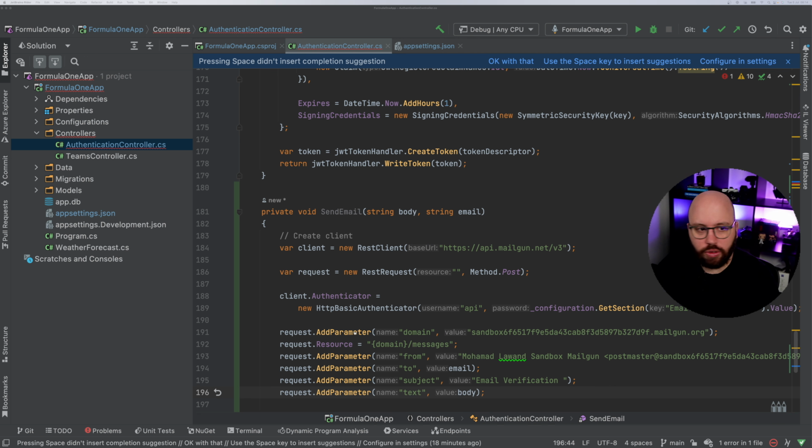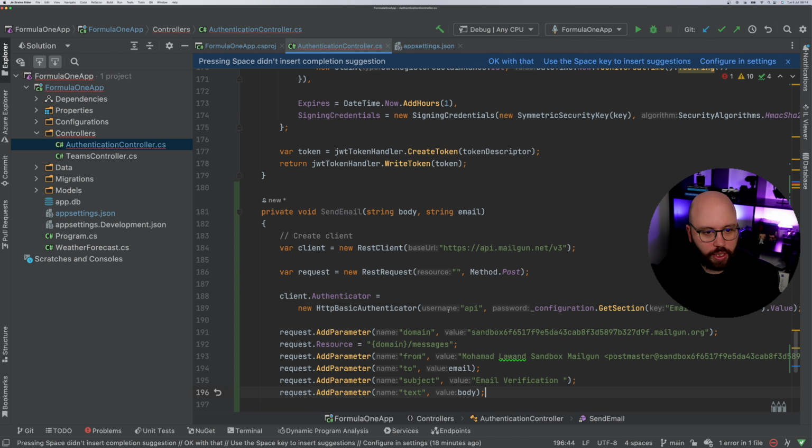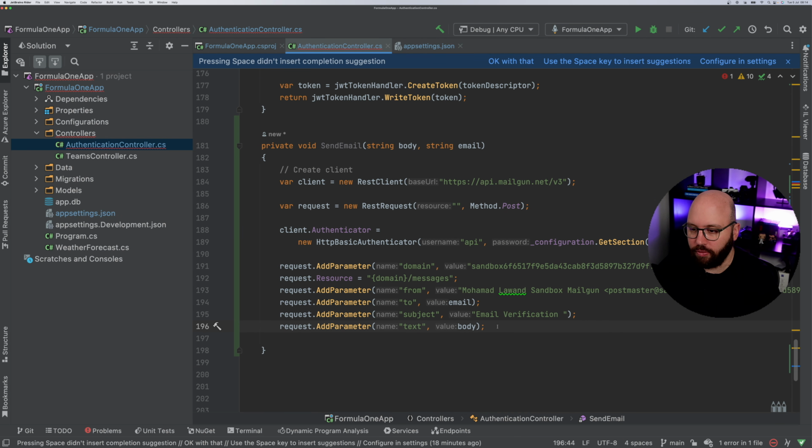So let's go back to our documentation to make sure we did not miss anything. We have added the from, yes. The to, we only have one right now, so we don't want to put different ones. It's a subject, and the text, which is going to be the body, and we already made sure that this is a post. So once we have done that, let's go back to Rider. At the end of all of that, because we have now prepared the request, we need to send it.